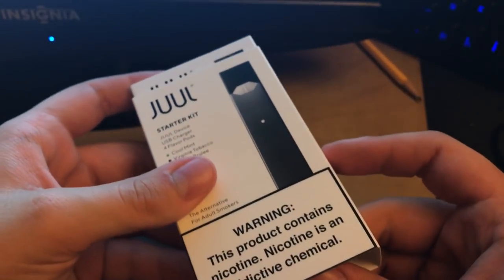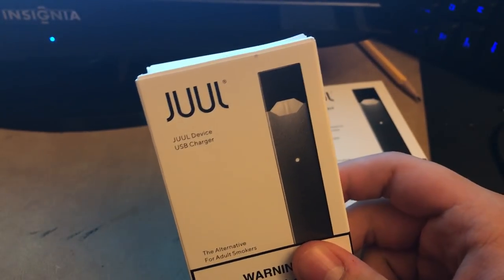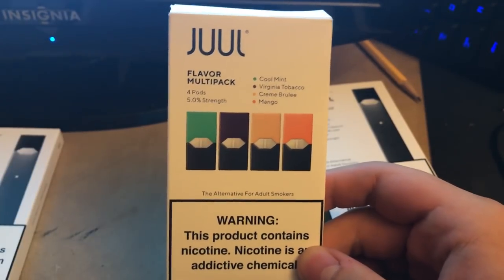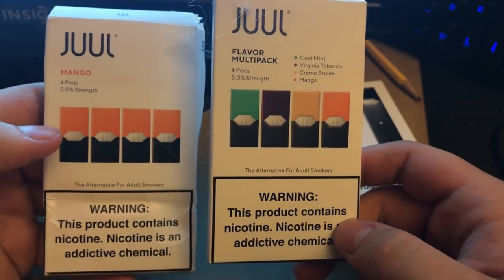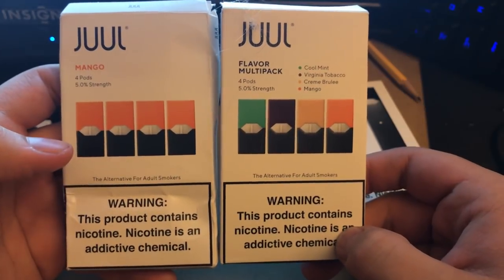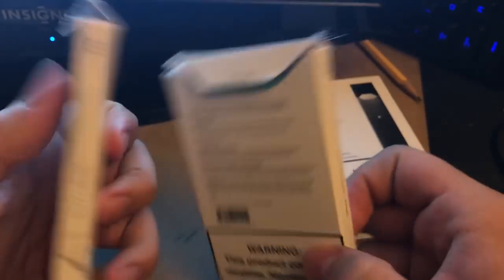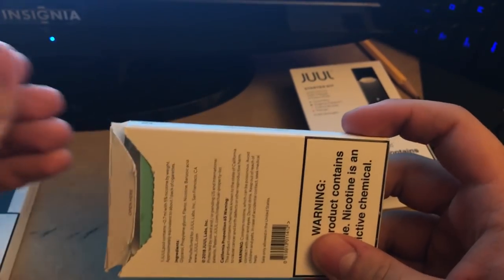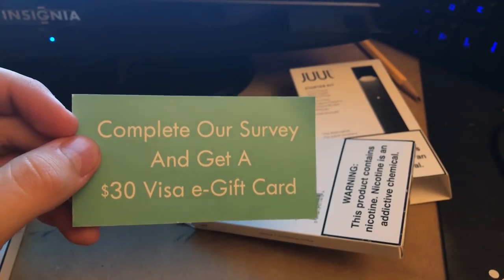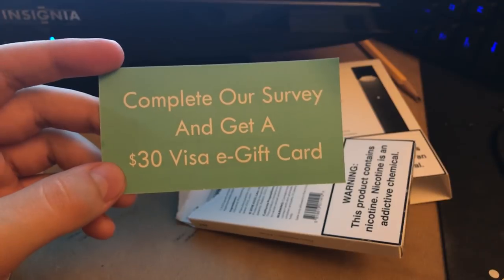Let's go ahead and push out the two little slots. I have not opened the Juul yet but I have opened the pods so I could use them. Let's start with the pods first. This is what the pod box looks like — I'll show you a regular box for comparison; this one I bought yesterday, a little crushed in my pocket. If you buy a pack with all the same flavors, the packaging looks pretty much the same except the starter kit box explains the different flavors. Normally you crack it open in the back. Inside there's a 'complete our survey and get a $30 Visa e-gift card' slip — these appear in a lot of boxes but not all of them.